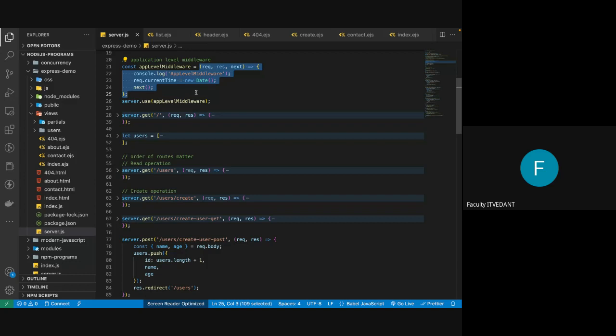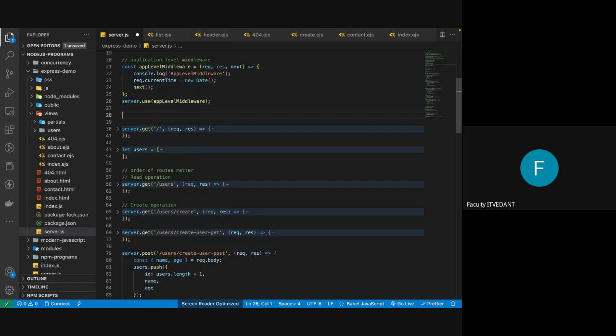If the API key is wrong, then we will not call the next function, but we will send some response, because if we don't send the response, it will go into the loop, the scenario that we just saw. So let's create that authentication layer, or route specific middleware. I'll write it here, route specific middleware.